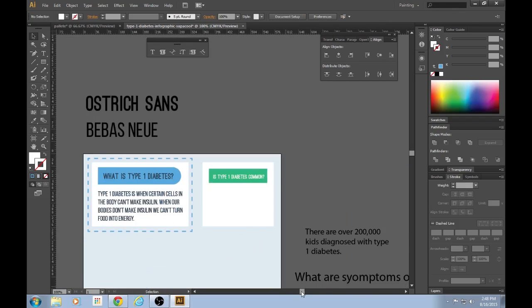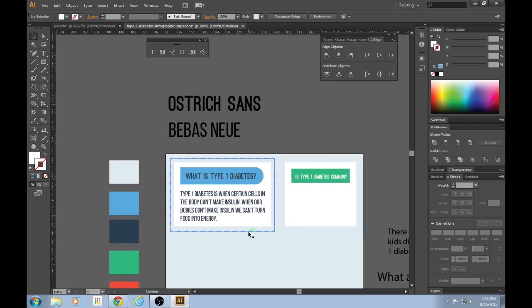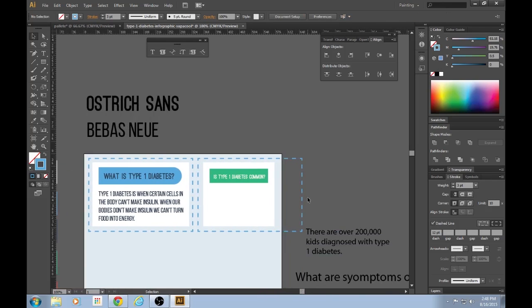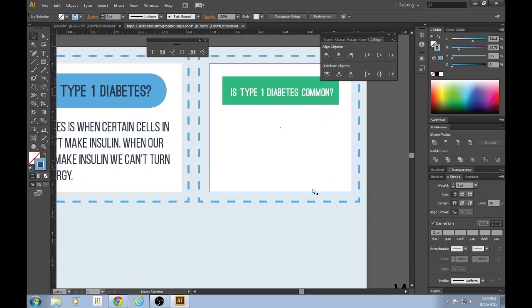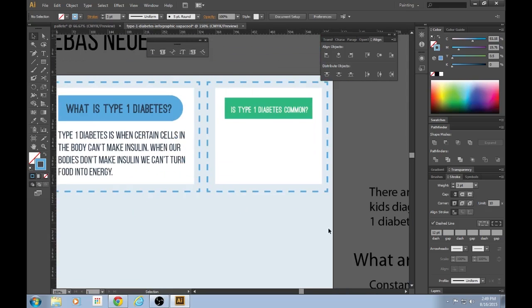Okay, what I'm going to do now is I'm going to steal this one also and bring it over there. So I'm going to press V so I can select it, click it, hold Alt and Shift so it drags over in the same position, and put it about there. And then I'm going to grab this side and bring it in. Just like so. This is looking really good, if I don't mind saying so myself.